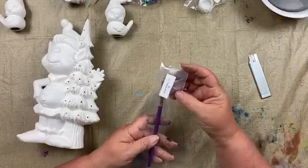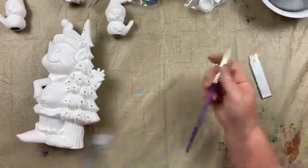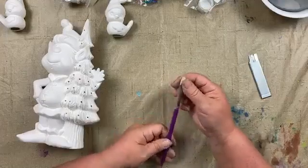Courtney says I can have it, so I'm not going to say no because I like those dry brushes. So here's our number 5 flat dry brush.